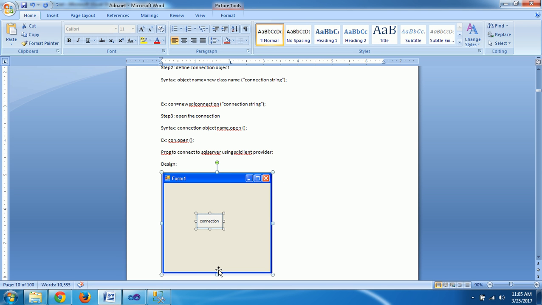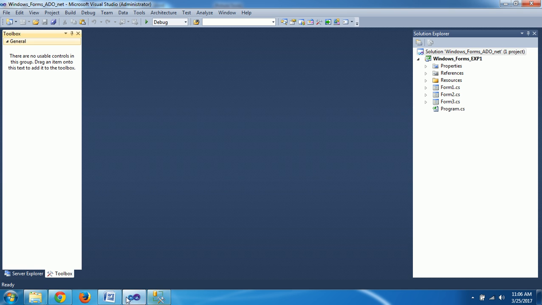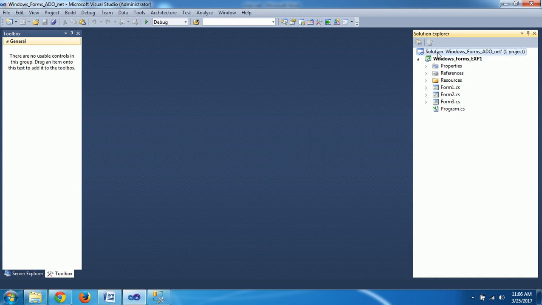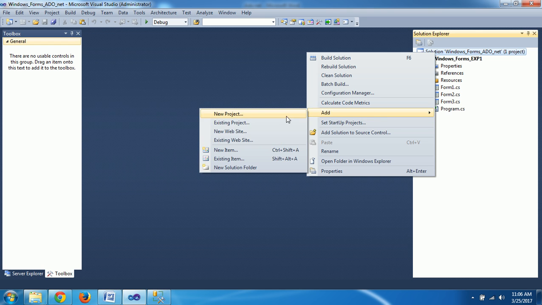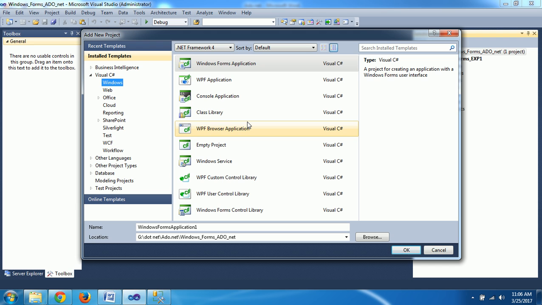Okay. This is the first Windows Forms project I am going to create. Here I will explain Windows Forms as well as connecting ADO.NET. I am giving the name WinForms connection. Okay, I am creating one more page.